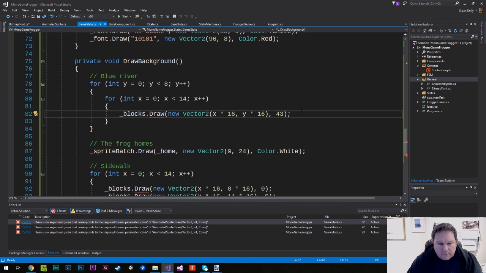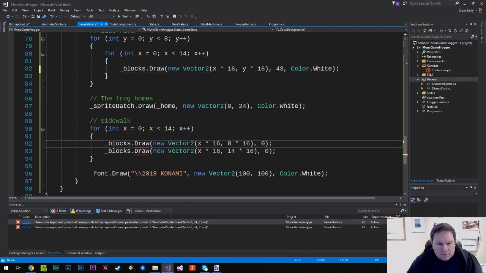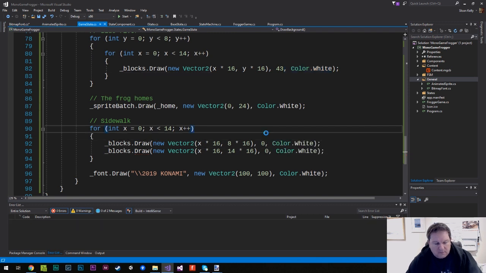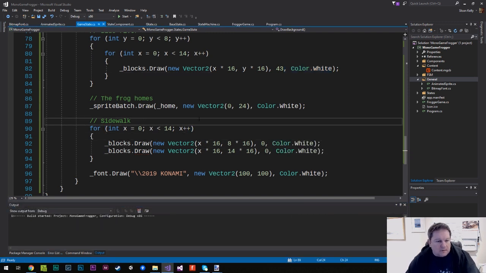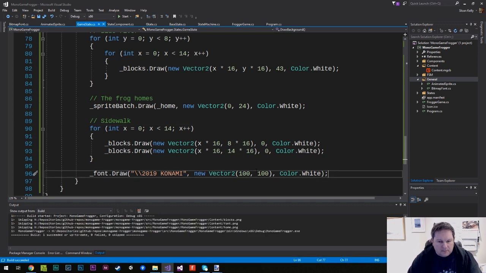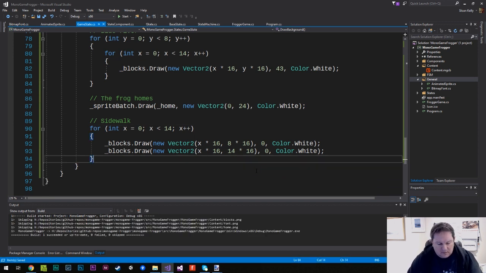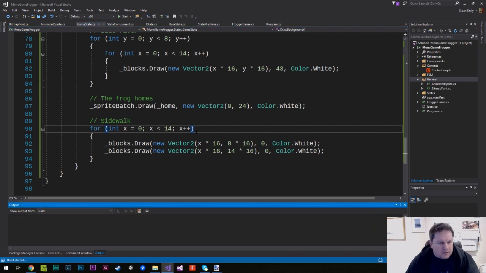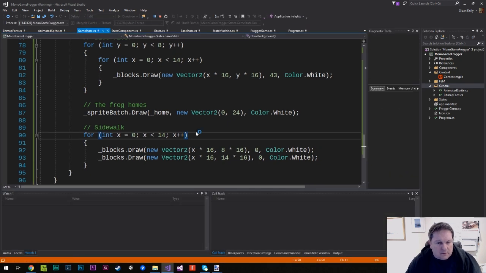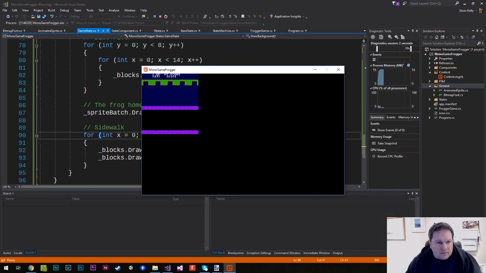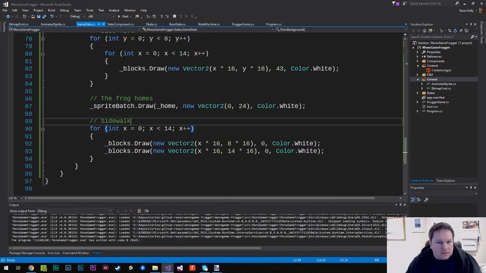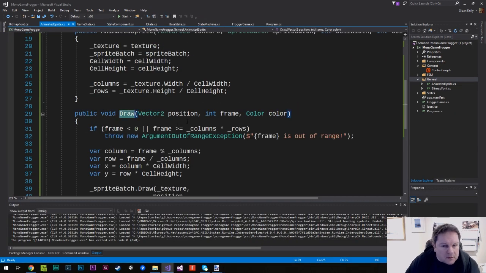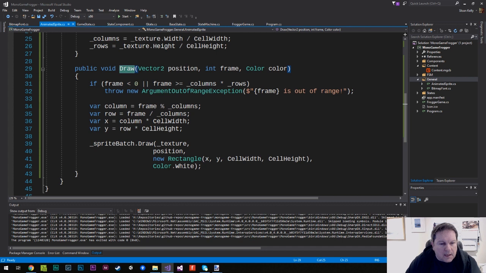So that is going to have color white there, and then down here as well, which is fine. Then we rebuild that. Let's get rid of that, rebuild that again, and then that should be our, no, still not doing it. Oh, color, color, color, color. Ah, there we go.